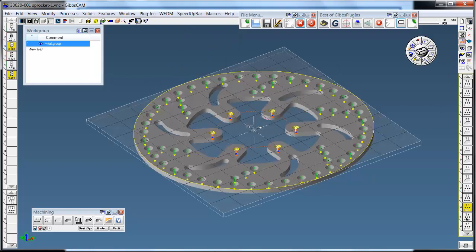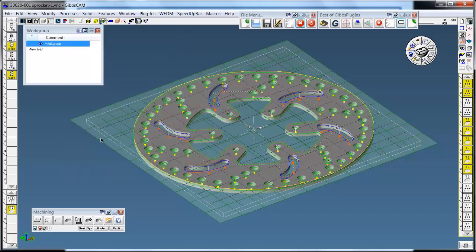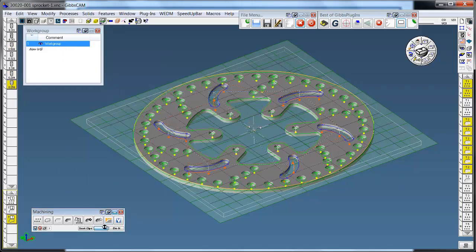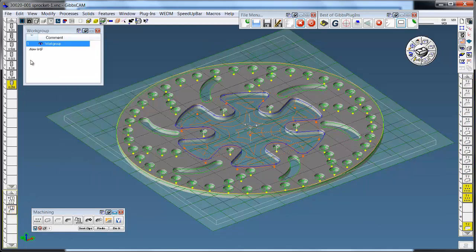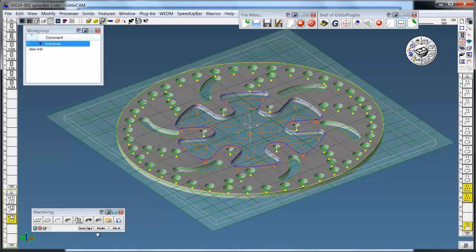Let's say I want to go back to some of the milling here and I want to chamfer these edges. So if I deselect my processes over here and grab a process for chamfer milling, we can just say redo it, and we just chamfered all those slots. If I grab the next group of milling that did the cutout, we can do the same thing and just reuse this process again and again every day and add ops without having to create anything.